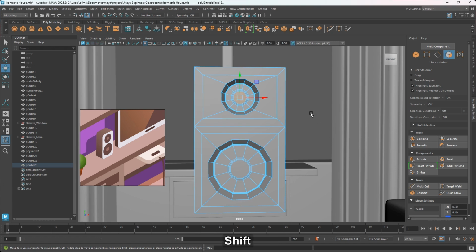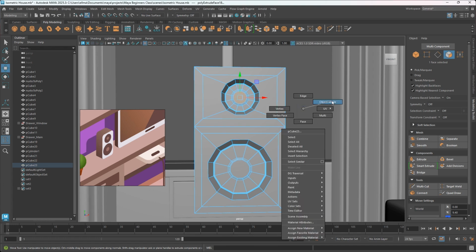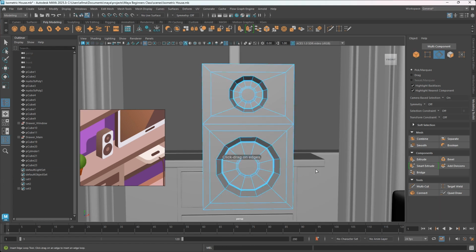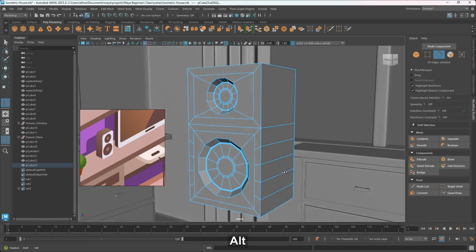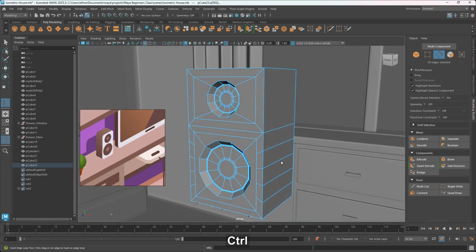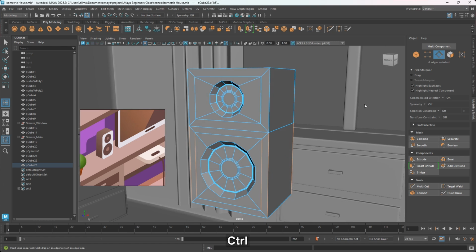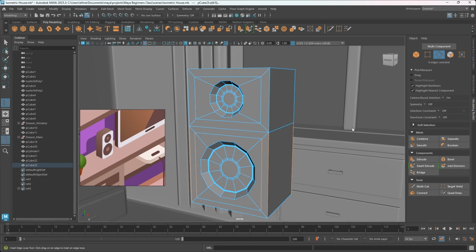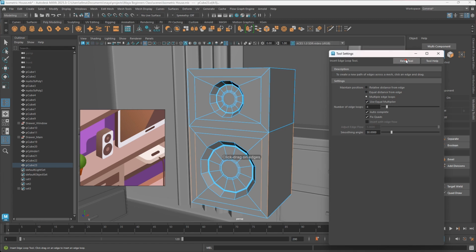So now we are going to right click, go into object mode, shift right click and select the inside edge loop tool and add a loop here. So we have 4, and that is not what we want. So we're going to hit Control Z. Now we'll shift right click, inside Edge Loop, go to the option and reset this.